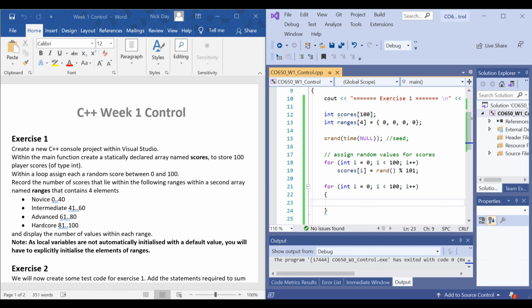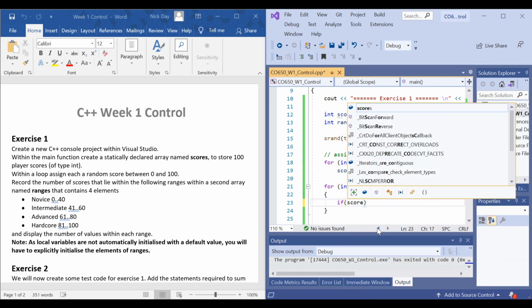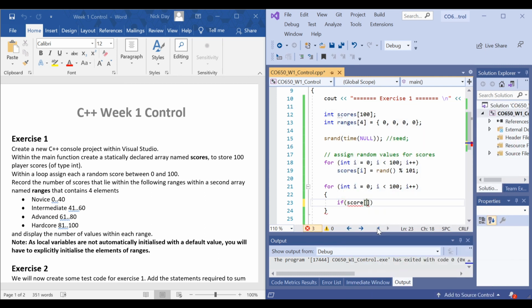But I think I'm going to use a pair of braces here because we're using quite a few statements, you'll see in a moment. So here's where I want to say, well, if the particular score that I'm looking at, I'm going to have to go through them one by one. So if scores[i] has a value that is between 0 and 40, so I could use logical operators there, or just shortcutting it, I could say, well, let's compare it with the upper bound.